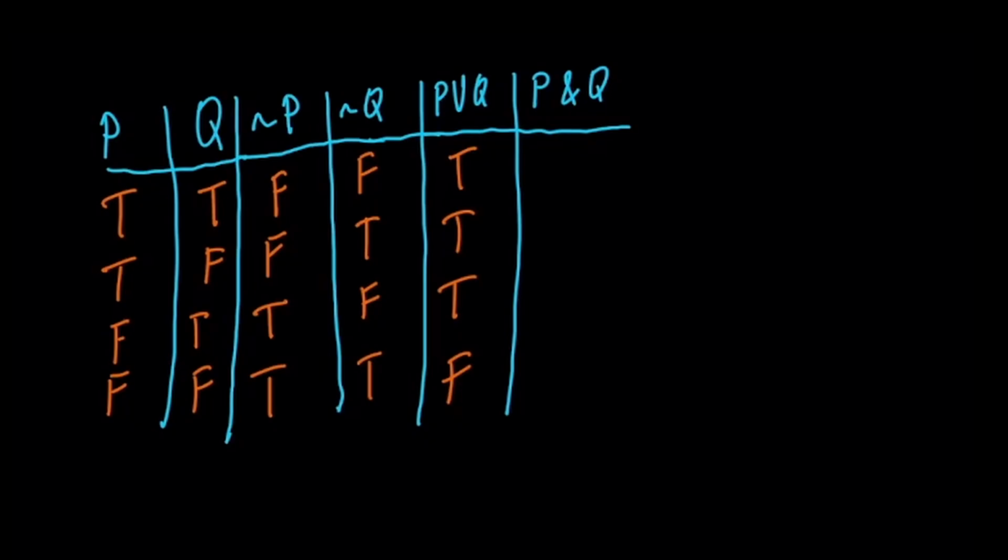So let's look at the first row of the P and Q column. They're both true, so it's going to be true. In the second row, there's one false value in the Q column, so the whole thing is going to be false. And the third row is just the opposite of the second row, so it's going to be false. And look at this. We have two false entries in the fourth row of the first two columns, so they're going to be false. It's not so crazy now, is it?